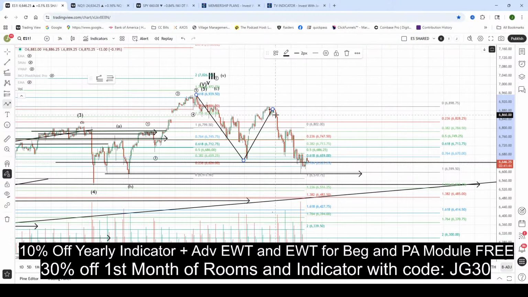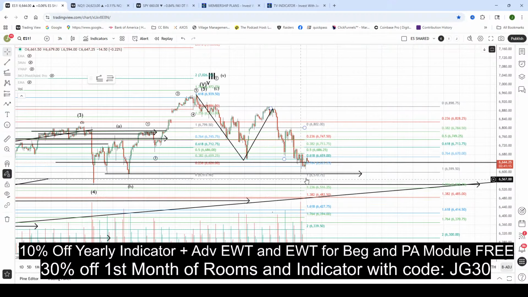Well, wave 3 should also be targeting that area, or the 1.2 of wave 3, I should say. So if you do the 1.2 of 3, that should also give you fibs, which we have right here on the inside. Those target 63.39, about 40 points short of that. Remember, this would complete wave 3. Then you'd have wave 4 and 5, which would bring you back into this zone. So you have a lot of confluence on that 6,300 level should they break down.